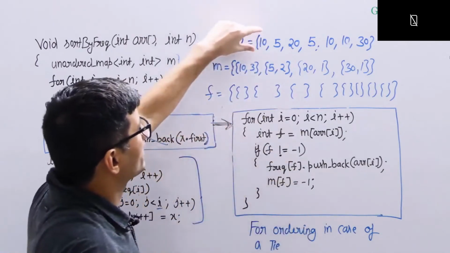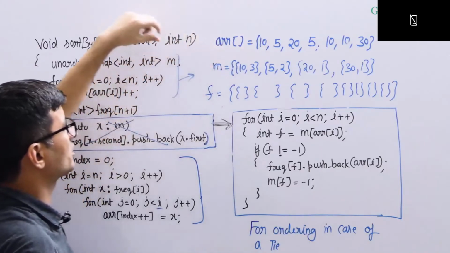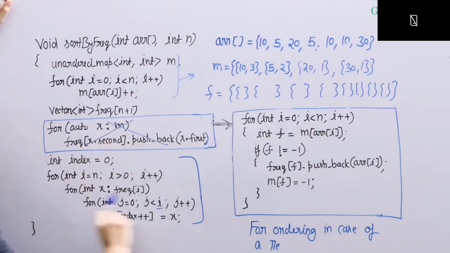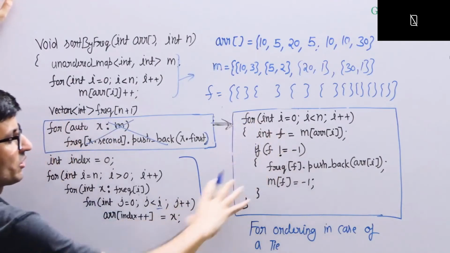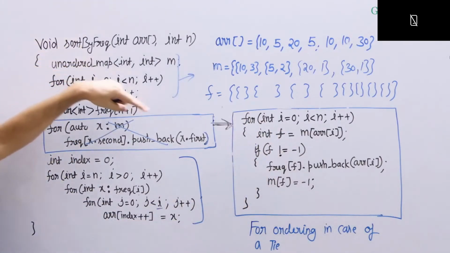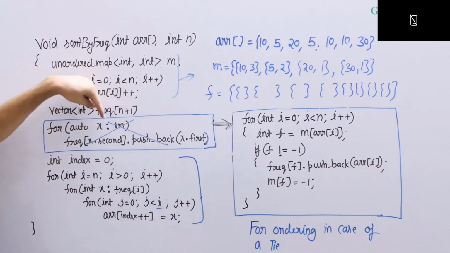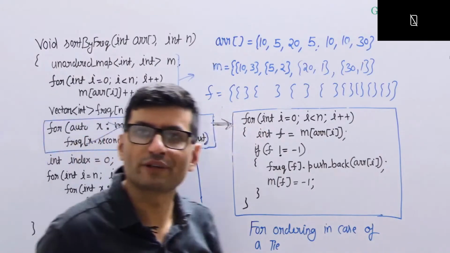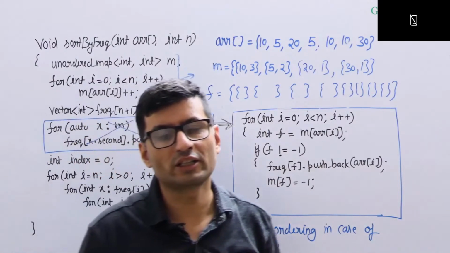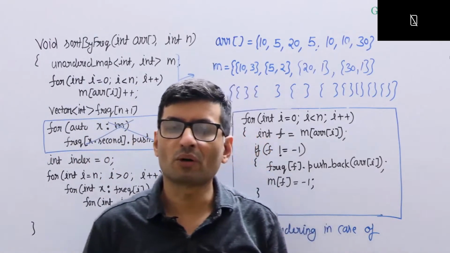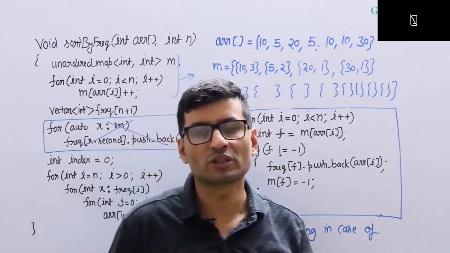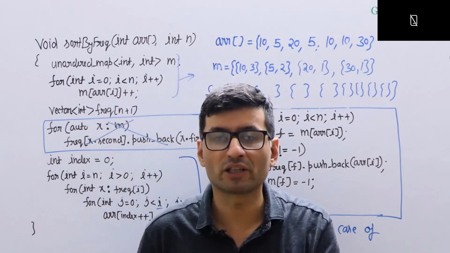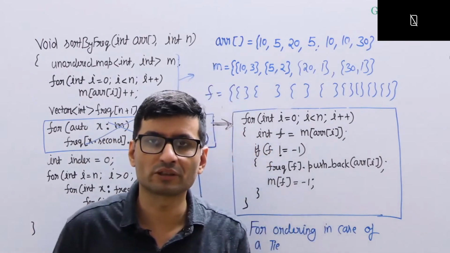So let's say we have this array and we built this map. This part is the same. The only change that we make is we replace these 2 lines with these lines to ensure the order. And the change here is, instead of traversing through the map to build the frequency array, we traverse through the original array so that we get the items in the same order. Now the problem is, if you're simply traversing through the original array, then you would end up adding the same item multiple times if this item appears more than once.